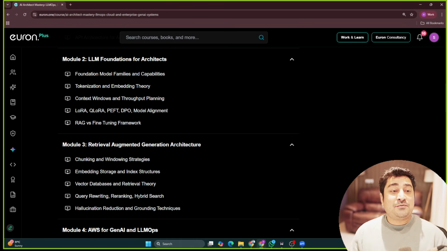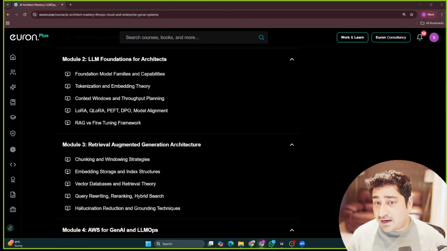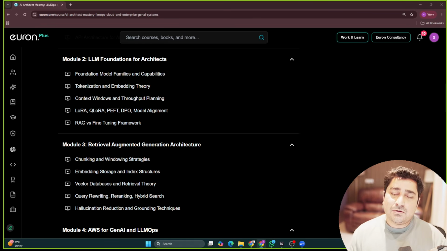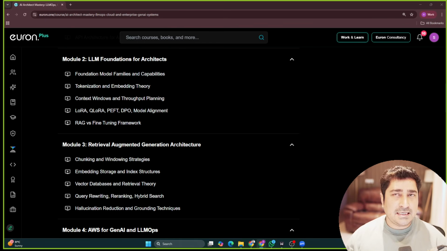So first of all, let's try to understand what this new model is and how it is going to change the way we were doing our RAG. Because when we talk about RAG, let's say I have a PDF document. Inside a PDF, if we have a table, images, and text, there were a lot of issues we used to face with image parsing, table parsing, or even with paragraphs. So it hallucinates a lot.